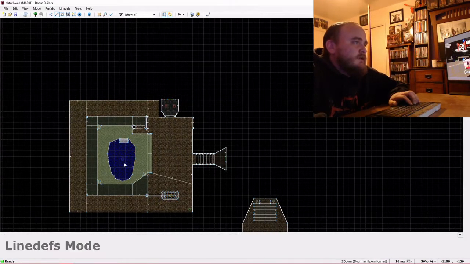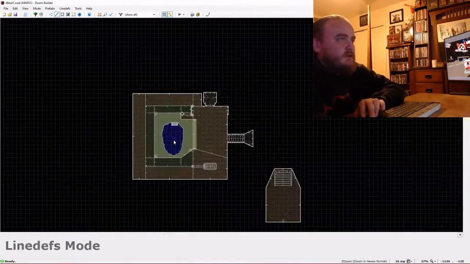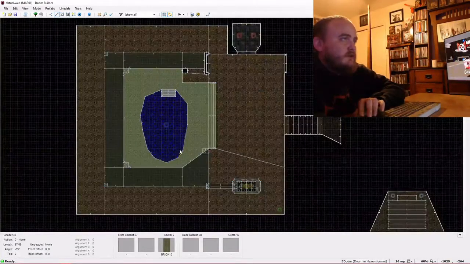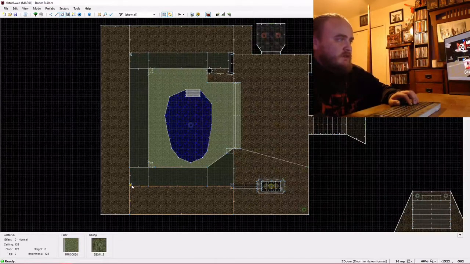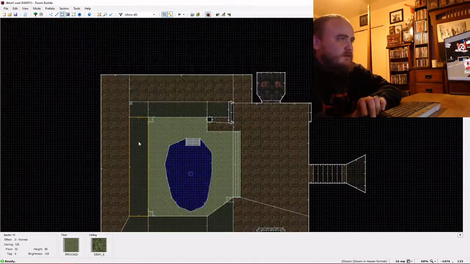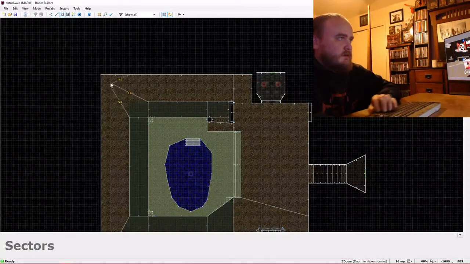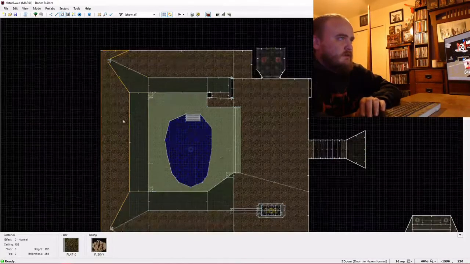So now I was thinking about opening this up a little bit. So why don't we take this square here and drag it out to, like, right there. And let's do the same thing over here. It's kind of about the same amount. See?